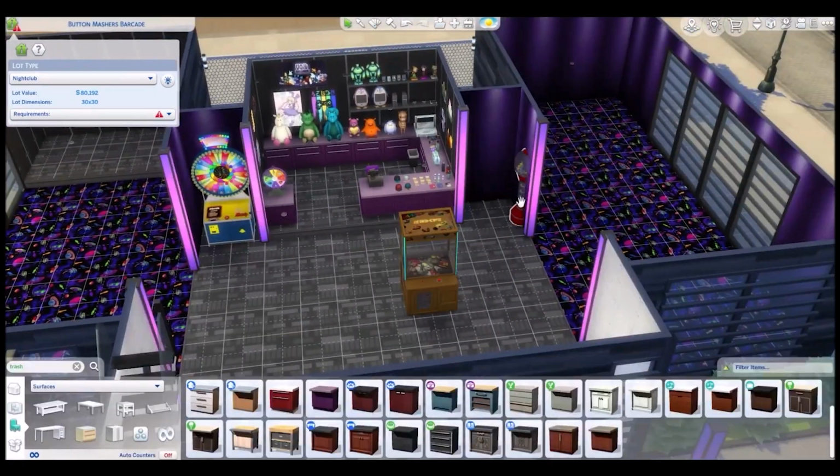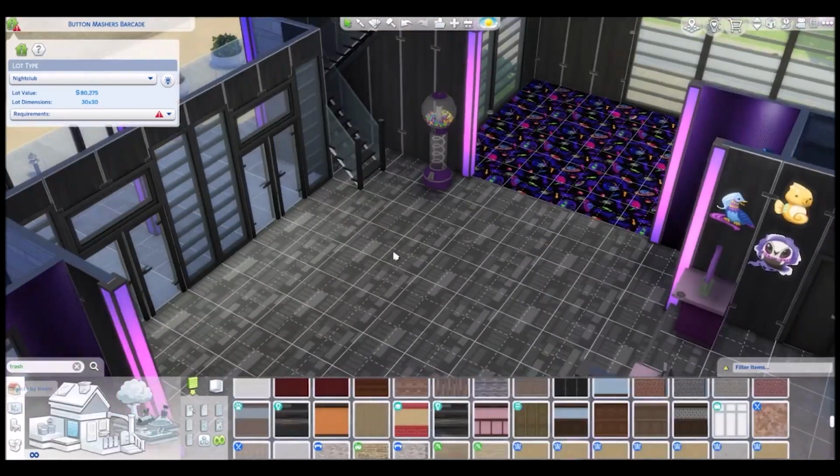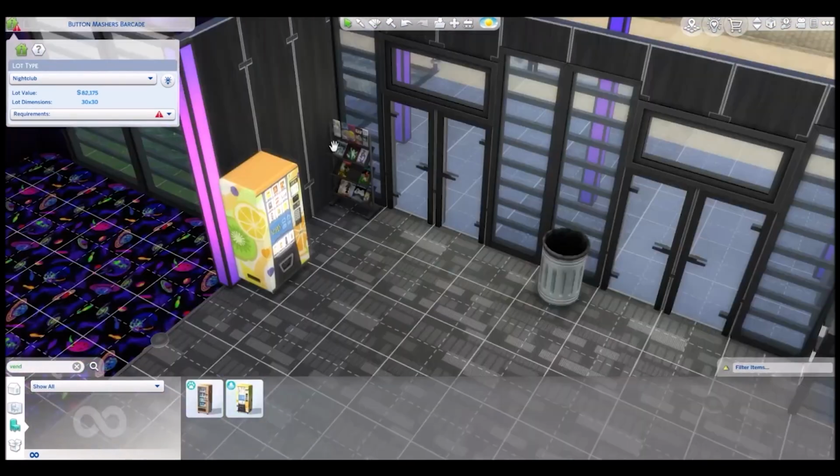Finished with the prize counter. It took a while, but I feel like this counter has to be perfect. You have to have this like nostalgia beacon enticing kids to the arcade like moths to a flame. And now we're working on the entry.